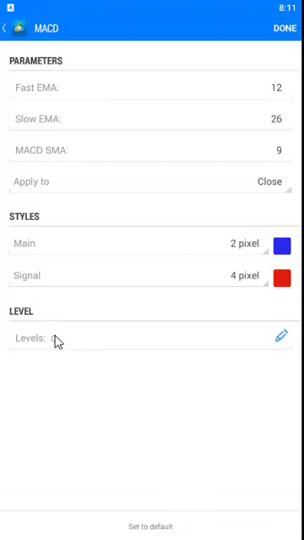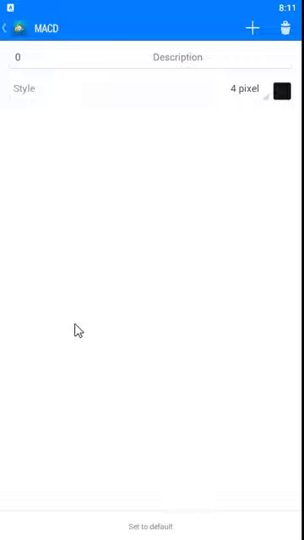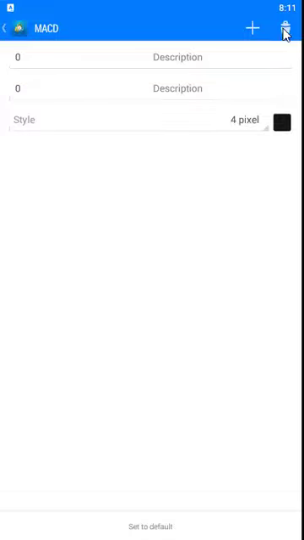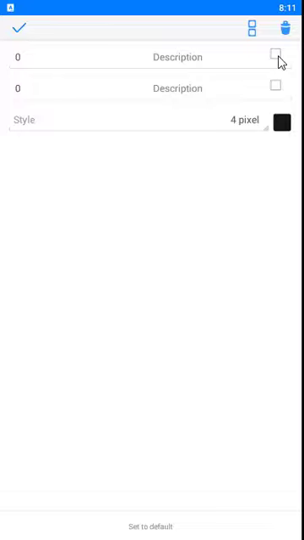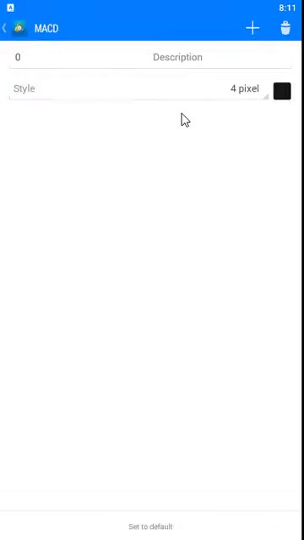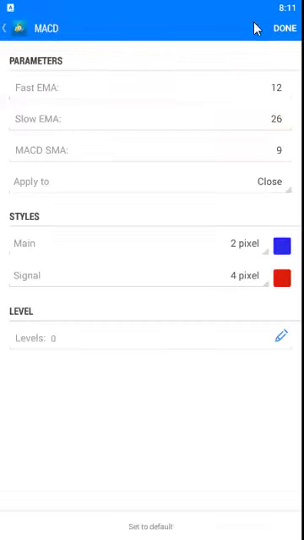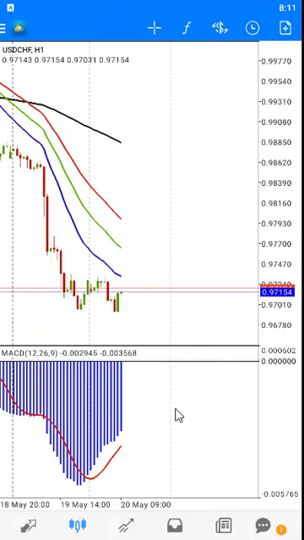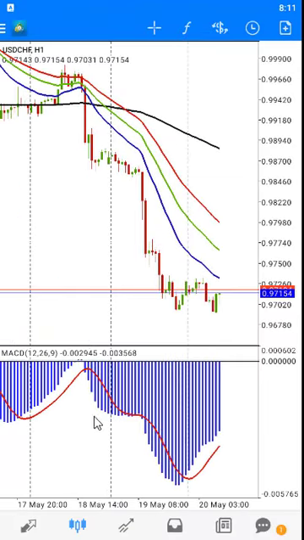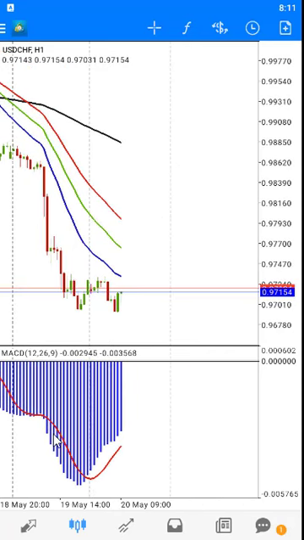So you just click on this level, as I've done on my own. After that, it opens up something like this for you, right? So the style should be 4 pixels there. The color should be black there. Then you go back like this and you click on done. So this is what we have just added now, this other part. But we are still not done.